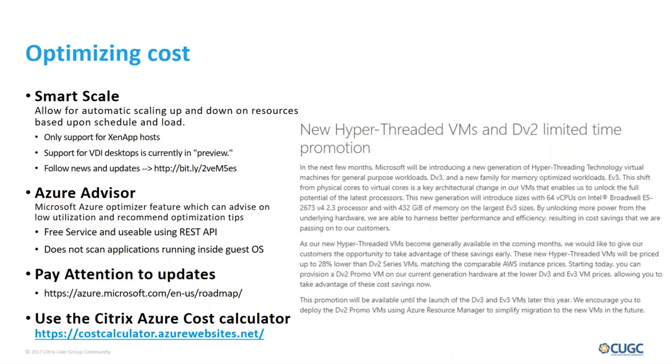Something that's good about this, it allows you to define different user profiles in the cost calculator when you're putting all your details in there. So you can say whether your workers are task workers or heavy duty kind of GPU users. And another thing it will let you do is apply your common discounts to your EA agreement. So if you have a certain discount on your Azure subscription, or the prices you pay for resources, the cost calculator will allow you to put that in there before it generates your overall cost.